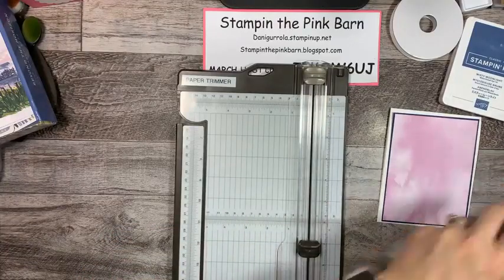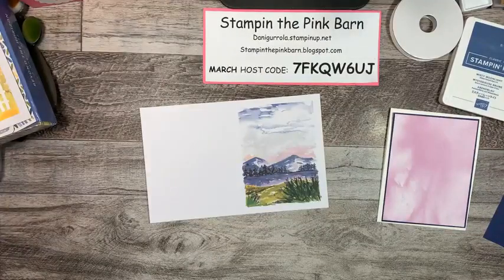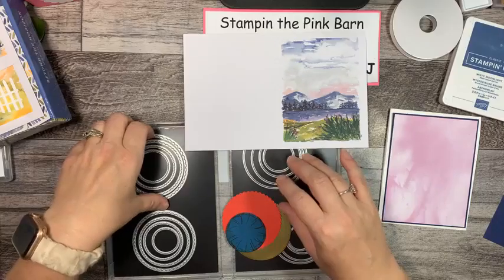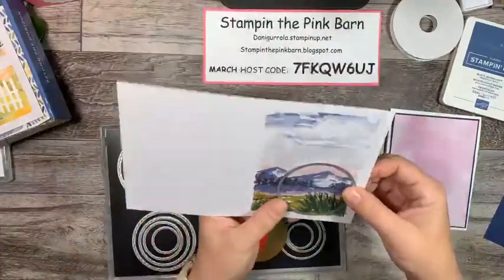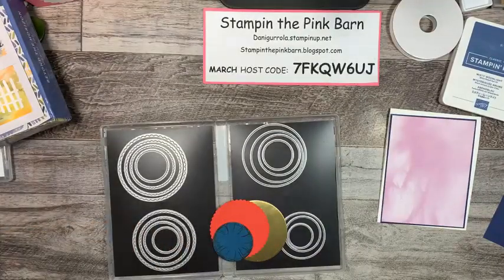All right, so then the next thing that I need to do is take the card base, which I decided to use this one with this mountain scenery here. I'm going to move this out of the way. And then I need to grab my Layering Circles dies, which, you guys all know, are kind of lifesavers. I'm going to grab this size here, which is the second smallest, and line that up in the center. I really want to see those mountains, but I want some of this pink from the water down here coming across there, and I'm just going to cut that out of the center of this card.